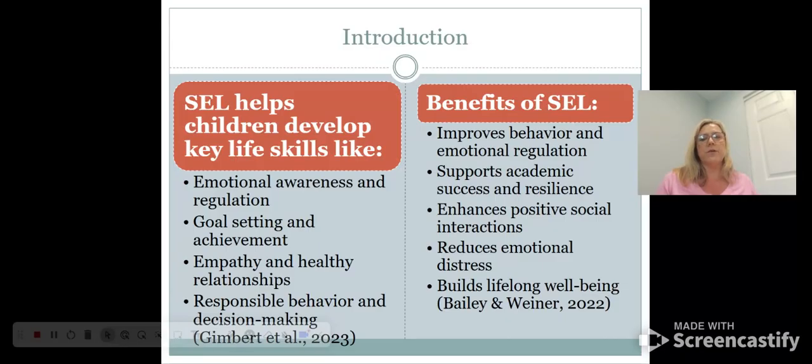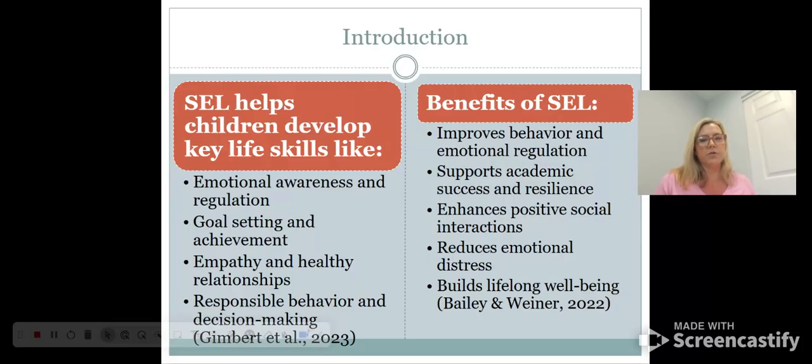Social emotional learning is the process by which people, especially children, develop essential life skills: awareness and management of emotions, goal setting and achievement, empathy, and healthy and responsible relationships. SEL's core competencies are five: self-awareness, self-management, social awareness, relationship skills, and responsible decision making. Not only do these competencies support academic achievement, but they also support emotional intelligence and resilience to work through challenges and to build positive social connections.